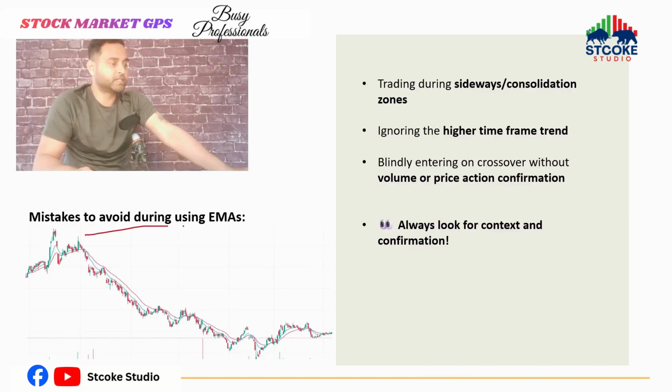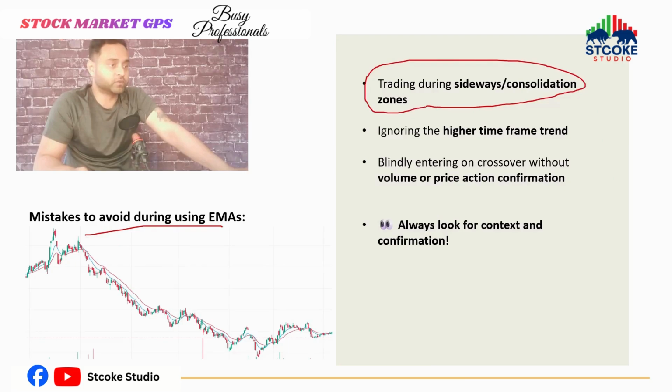What are the different mistakes that you must avoid while using EMAs? You should not use EMA when there is a sideways or consolidation zone. And we will understand this also when we study Bollinger Bands. When Bollinger Bands are constricting, that is an area when you should not use EMAs.